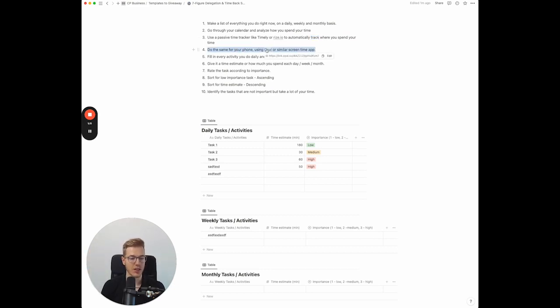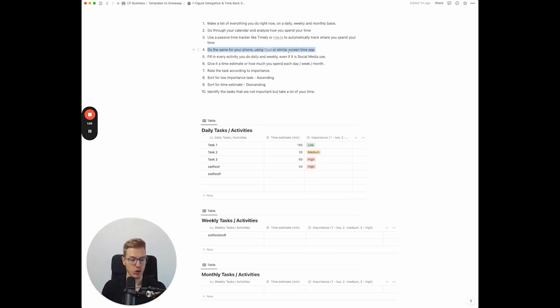And then I would do the same for your phone. For example, Opal is a great app blocker. I used it myself. Here also you get a free month or so. And this blocks the time, also is an app blocker, right? Blocks distracting apps and also measures where you spend your time on your phone. There's other tools you can use, but that way we spend most of our time either on this computer or on the phone, right? And so that's why it's important to see where the time is going.